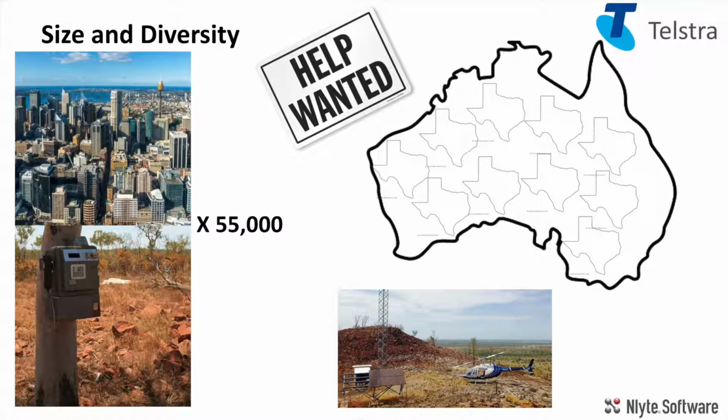I think Telstra has approximately 4 or 5 helicopters for use for their techs in the really remote environments, so that they can provide support to remote places within Australia, such as the Tiwi Islands, which is in the north of Australia. And in a lot of the places we can't get skilled technicians, so we rely on local electricians or contracting staff to go and do equipment installs and fault finding and that sort of stuff.